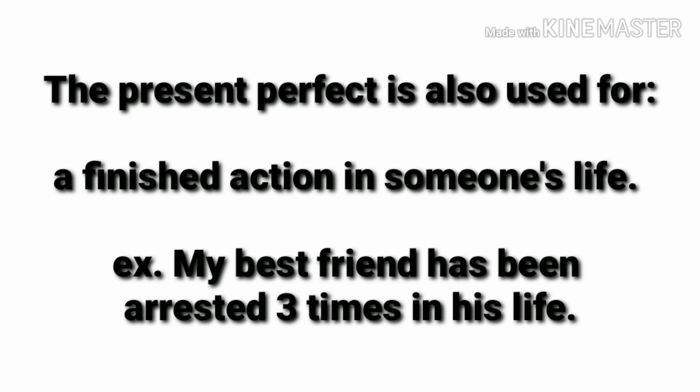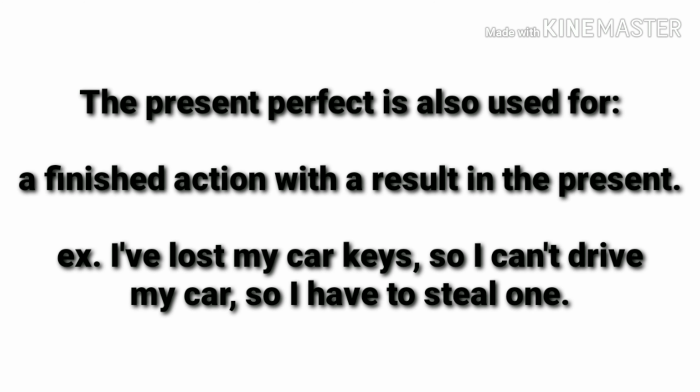The present perfect is also used for a finished action in someone's life. For example, my best friend has been arrested 3 times in his life. The present perfect is also used for a finished action with a result in the present. For example, I've lost my car keys, so I can't drive my car, so I have to steal one.